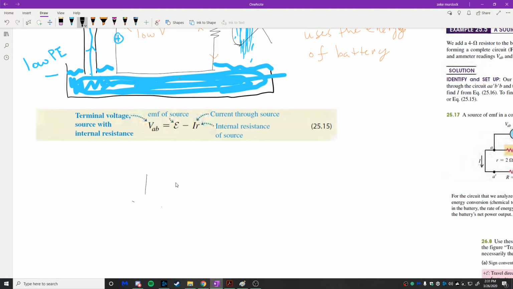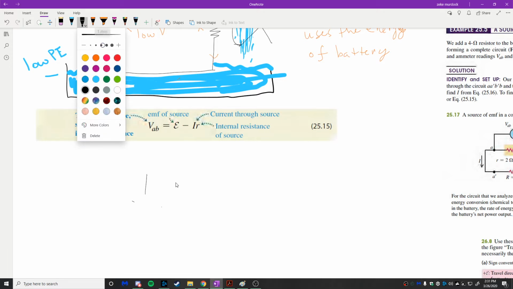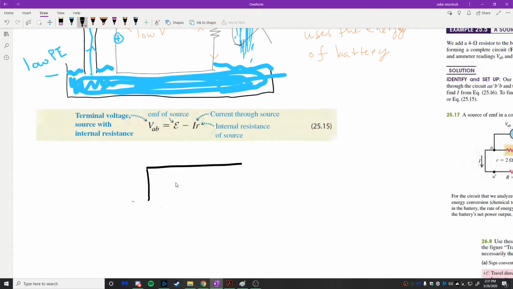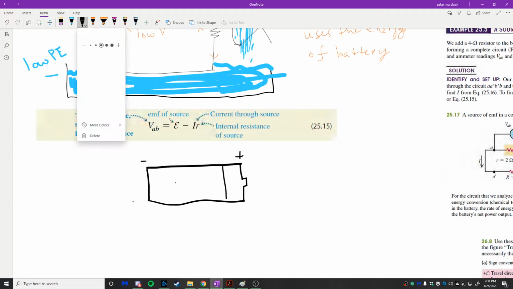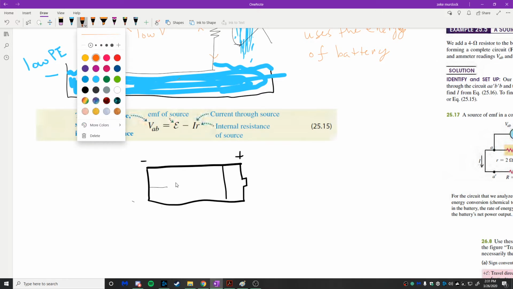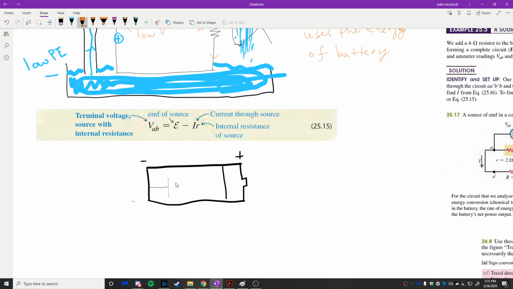So let's say I've got a battery. Let's use a little dark green so it shows up a little better for you guys. So there's our battery. This is positive, this is negative. What the battery is effectively composed of is two things happening inside of your battery here. The first thing you've got is your EMF source. We're going to represent it with this line and this line, with this being the positive, this being the negative, and I'm going to label that E for EMF.